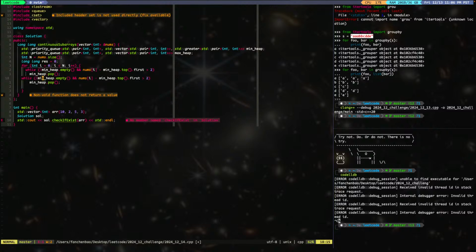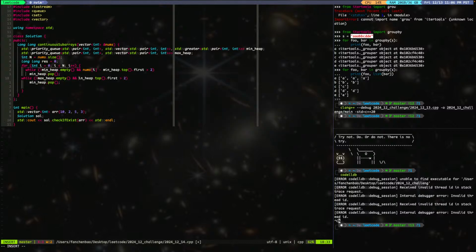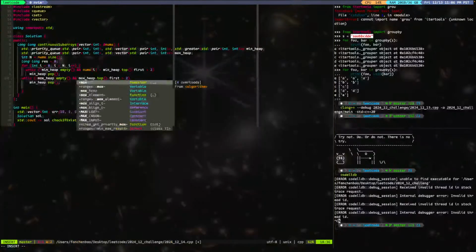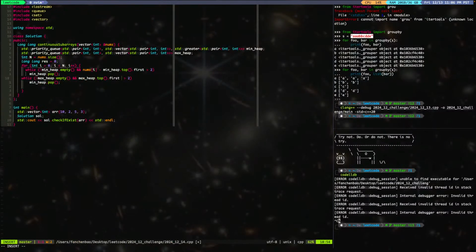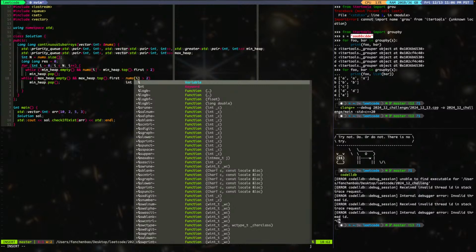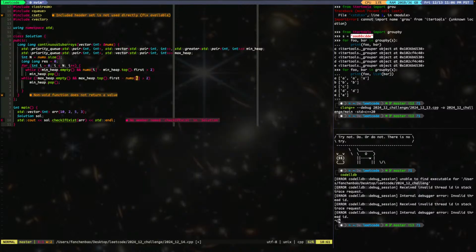But this time with a max heap, right? And for max heap, we'll do the max heap minus nums[i], then max heap pop, right? Max heap pop.